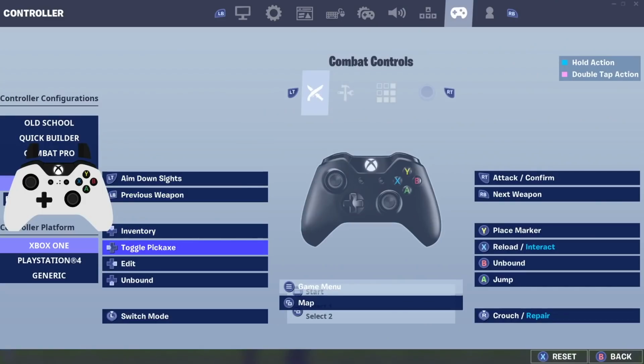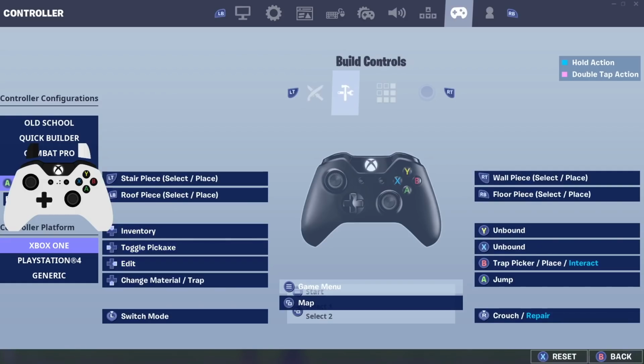So just to show off my binds, if you guys are curious what I had, I do play with 4 paddles. I have my upper left paddle as my pickaxe, my bottom left as my jump, my upper right paddle is my edit button, and my bottom right is how I place my launch pads, which is bound to be. So if you guys are curious what I have for my binds and what I play on, that is what I do.